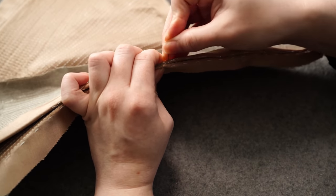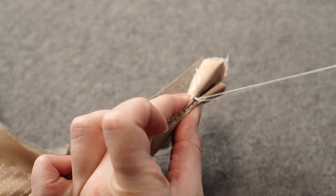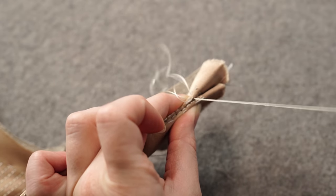And I'm pinning them right side to right side. I'm kind of weaving the pins in vertically in order to get through that bulk because there is a lot of bulk here. I'm then working with a double heavy thread. This could be linen or silk. And I'm starting off at the top, about 1/4 of an inch down from the top.